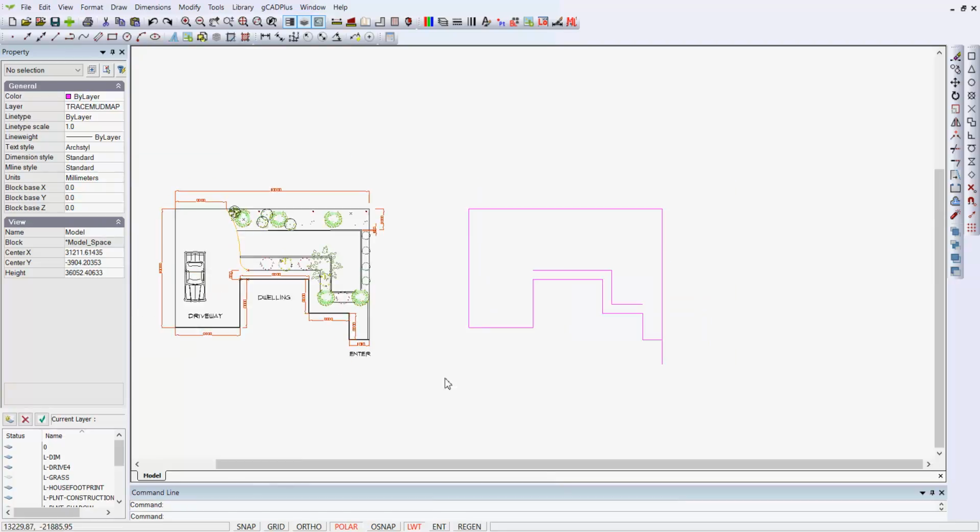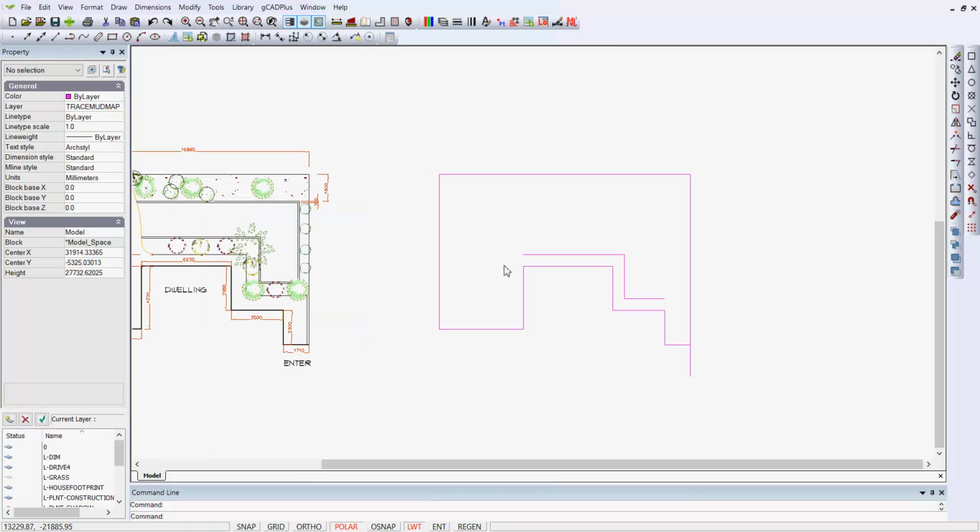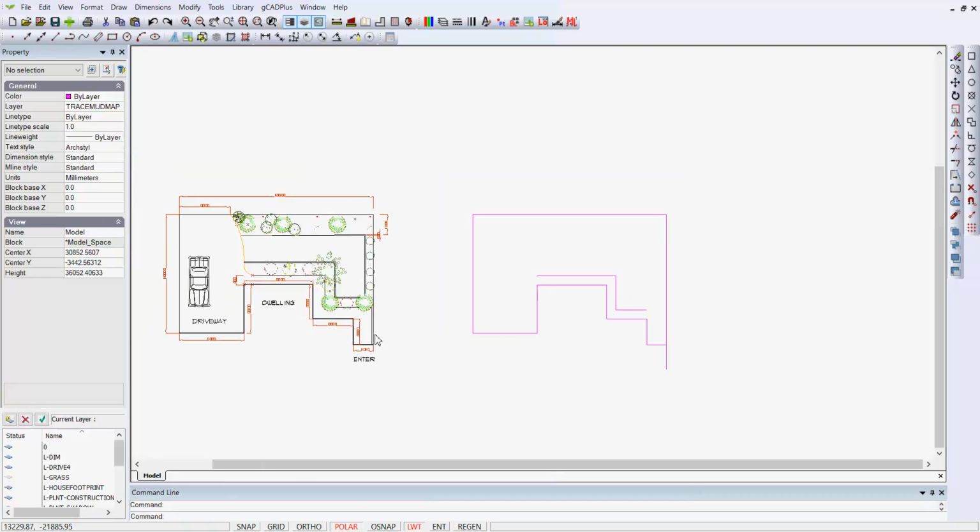What I'm trying to say here, and I may not have done a very good job, is if you go on site and measure the site up, scribble some dimensions on a piece of paper, you come back to gCADPlus and you lay it out as we've done here with the magenta lines that you see. The diagram on the left is just to give you those dimensions so you can see what I'm entering in. I'm entering in from the values on the screen. You'll be entering them in from your mud map. So we now have to build our design in this area.